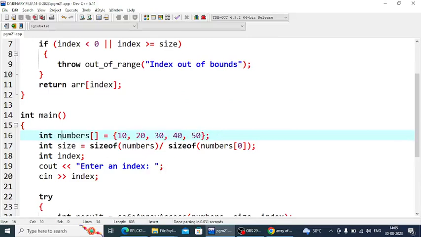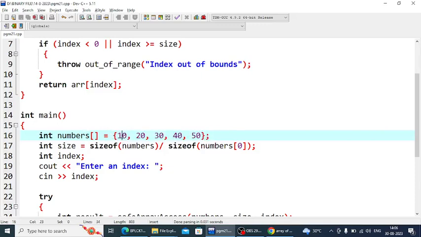For creating the array we have the syntax. First we have to define the data type, followed by the array name. The array name is followed by the square brackets and is equal to, so we are assigning some values to this array. A total of 5 elements are assigned to this array.